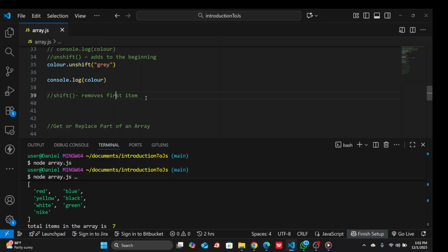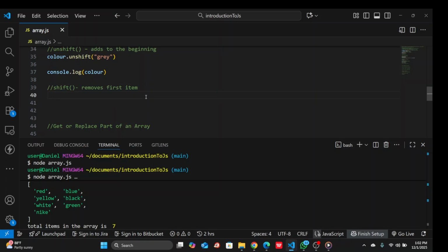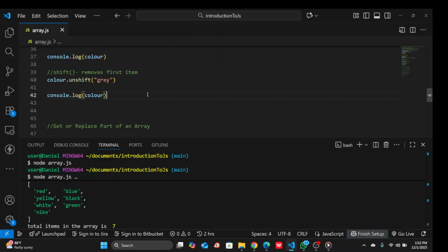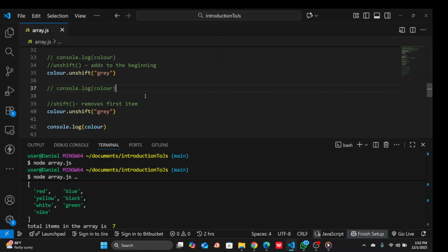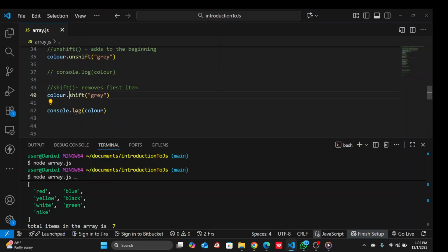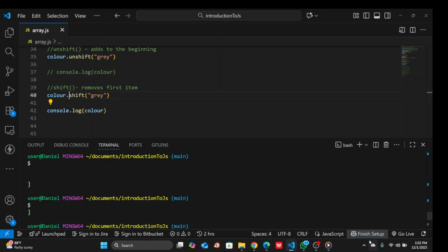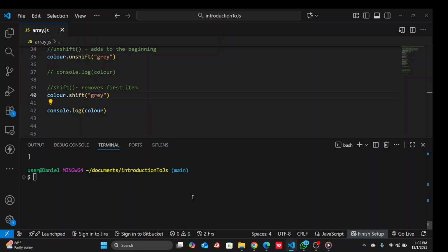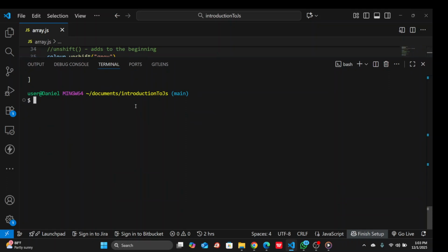So we can just use the same process. Let's copy this again. To avoid repetition, let me comment this out. Good, I've commented this out. So this method is called shift, right? We'll run the code again. I want to drag it up a little bit. So, clear my screen.